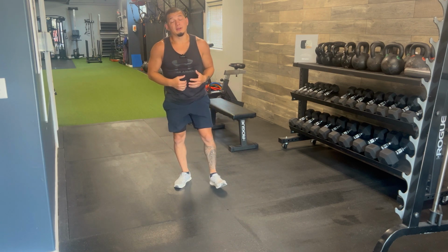So it's a really, really good exercise. It hits a lot of areas of the chest, hits a lot of the upper body, and it's a great way to work your way up and really improve on your push-ups.